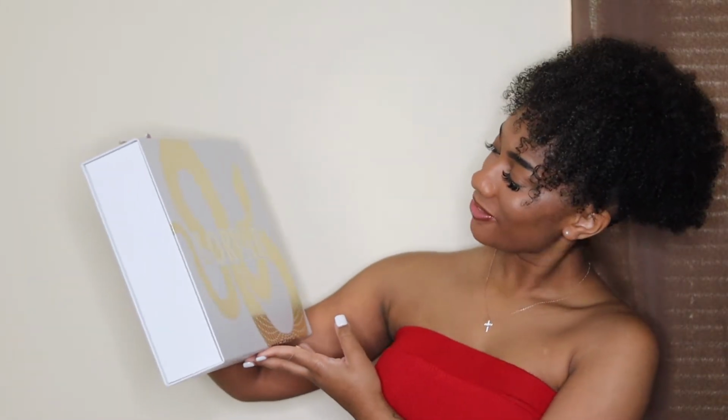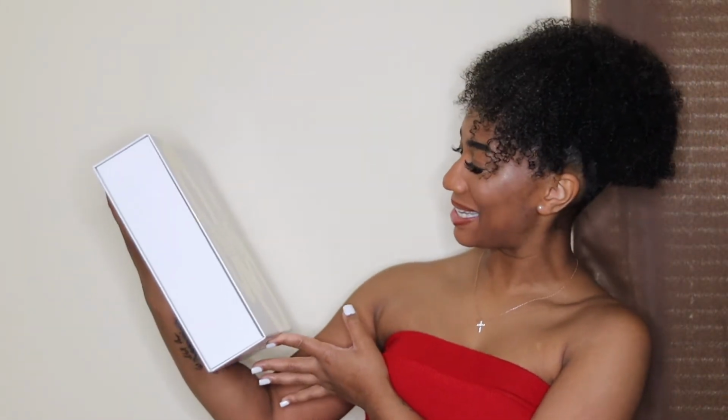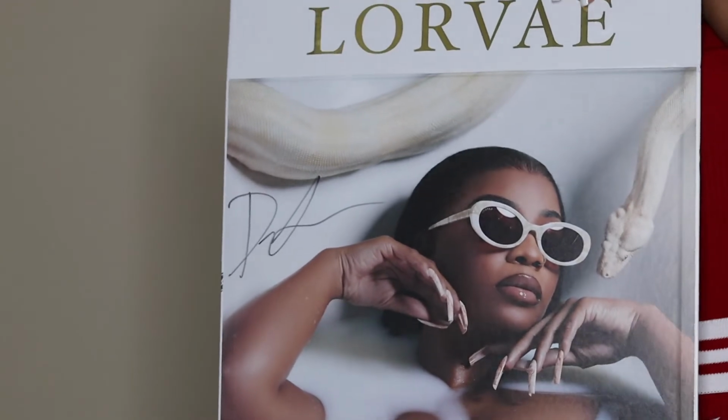So it says LORVAE and it has a snake symbol. If you don't know, go check out her Instagram and look at the photo she took for her brand. She has snakes everywhere. Could have been me, but I really want to see the behind the scenes of it, like the real room. So you guys are gonna open. Oh, y'all, I gotta show y'all up close. It's a picture of DEARRA laying by the snakes that I told you guys.